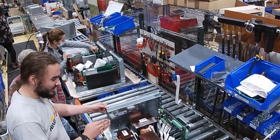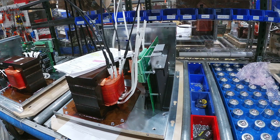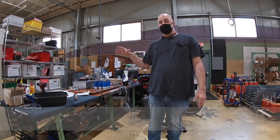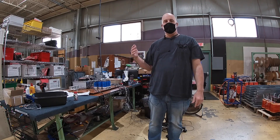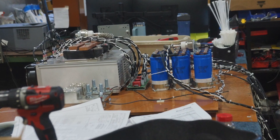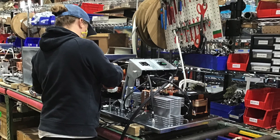We just have to make sure everything is connected and done right, otherwise it's not going to work. Any one charger, you're talking hundreds of connections — 300, 400, up to 800 connections point to point. If one of those connections is wrong, that's a bad day for the tester.